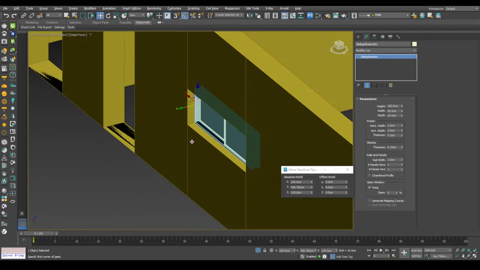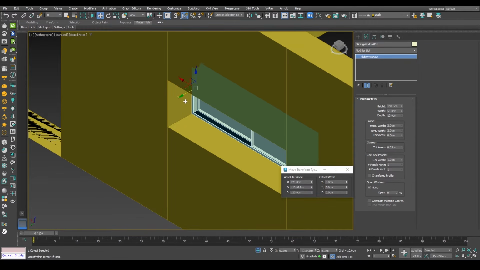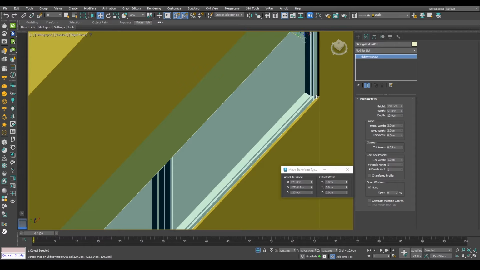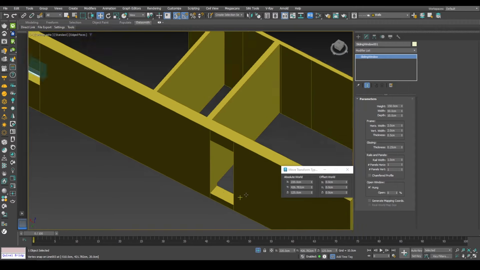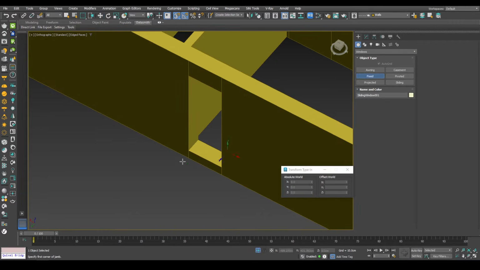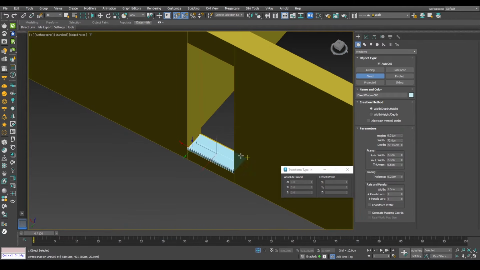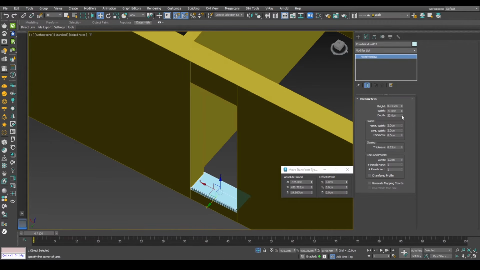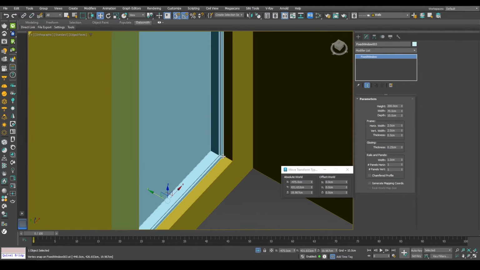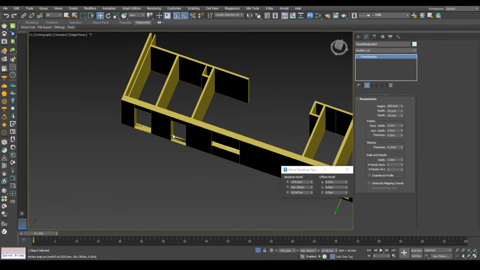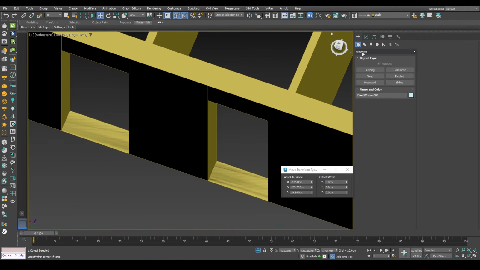And let's move it all the way to here. Let's align it with this wall. Okay, perfect. For this one, I'm going with a fixed window. Okay. It's gonna be 200 centimeters. Perfect. Let's reduce the depth. Let's move this one also and align it with this corner. And we need to create 2 doors for here.